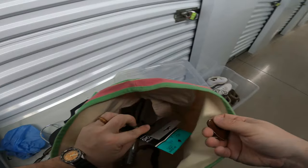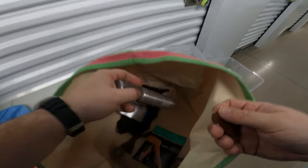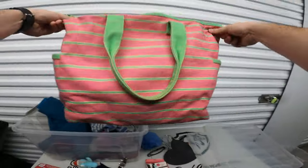Yeah, they were like, anything animal related we want. So I said, okay. I even had a plastic container that had like dog prints and stuff. Oh, and this bag, you know what? We'll probably keep this bag too.